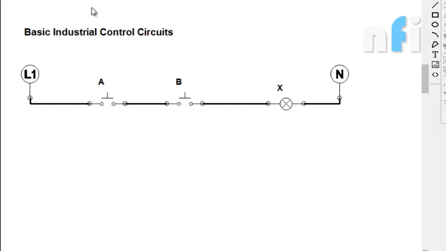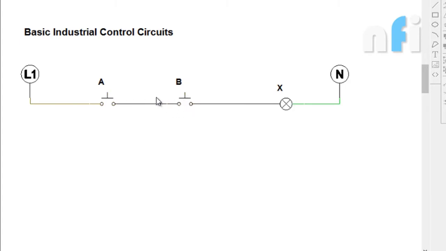So let's check that. For that I have to start the simulation. Now this is my first button, and you can see this line has changed its color. It is green up to this point, and neutral is coming here. So I have to transfer this line to this X terminal. For that I have to press this first. Let me press it. Now this signal is going here. Now if I press this one, the light will be on.